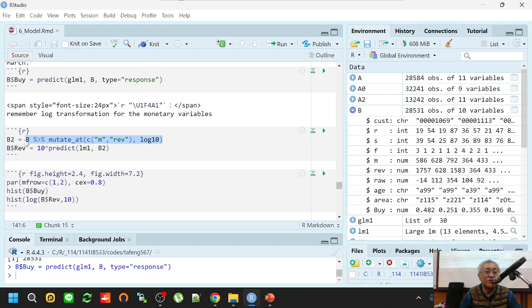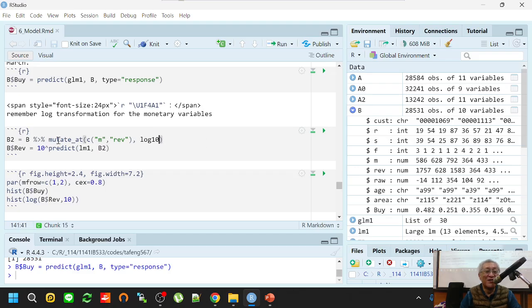And then after this transformation, we put the data in B2, and then we predict with B2. And see that, why do we do this exponential? This is the 10. This exponential function is basically the reverse function of the log transformation, right? And the prediction variable is actually the original amount variable, right? Because we took a log transformation on the amount, if you want to revert it back, we need to do a 10 base exponential, right?